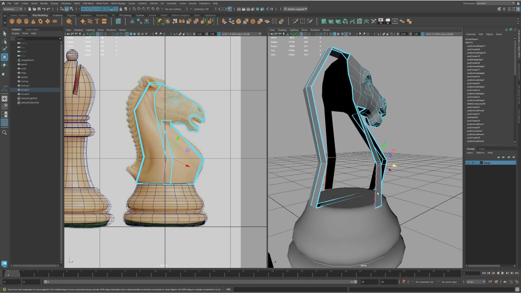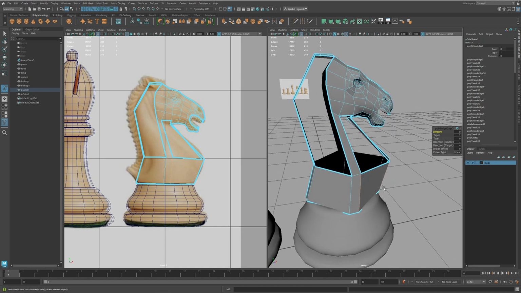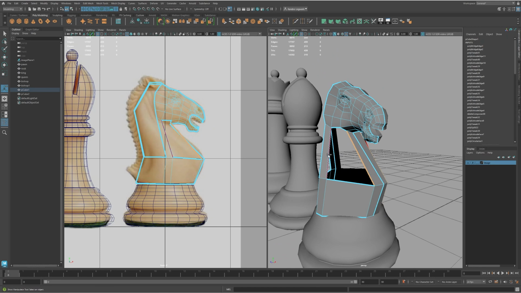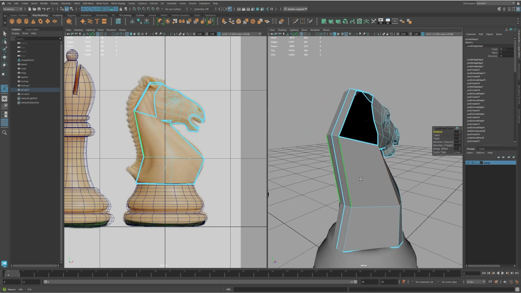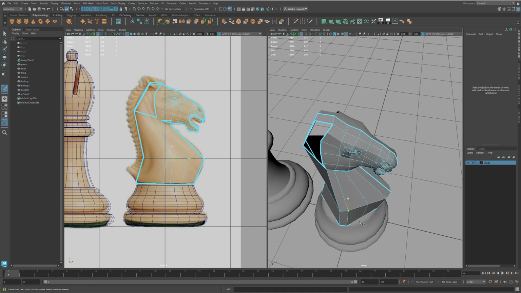So now this gives us, we can select this edge here and this one and shift right click and bridge. And then this one and this one and just hit G. Okay, so now we're starting to close in that volume. We could do the same here. This two, G, this G. Then we can get our multi-cut and control and middle mouse click. That's going to split it right in the middle.